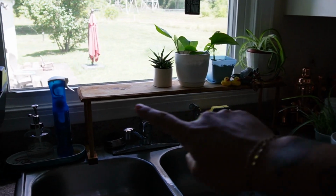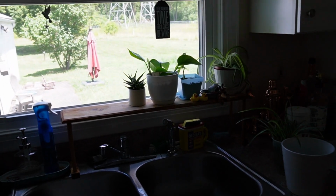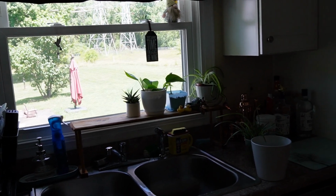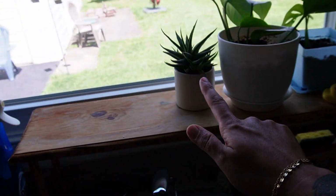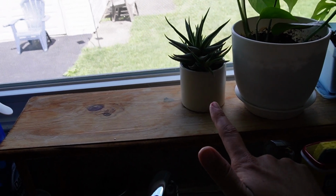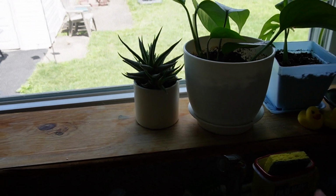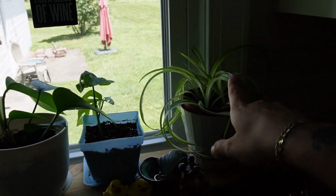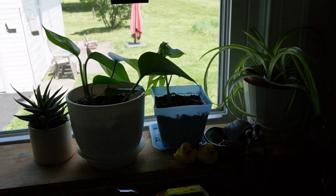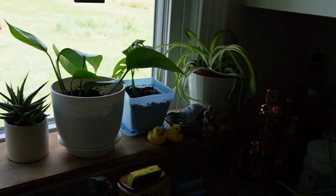I bought this off of Amazon a couple years ago and I've just been keeping random things up there. But I thought because this window gets amazing lighting, I would set up my little plants here. So first we have this succulent that I got literally probably 3 years ago from my uncle in Maryland for like a Mother's Day thing. And it's still alive. I don't know how. I also got this plant and this plant from my friend Amanda. She started them. They were like little babies off of her plants. And they're growing in full effect.